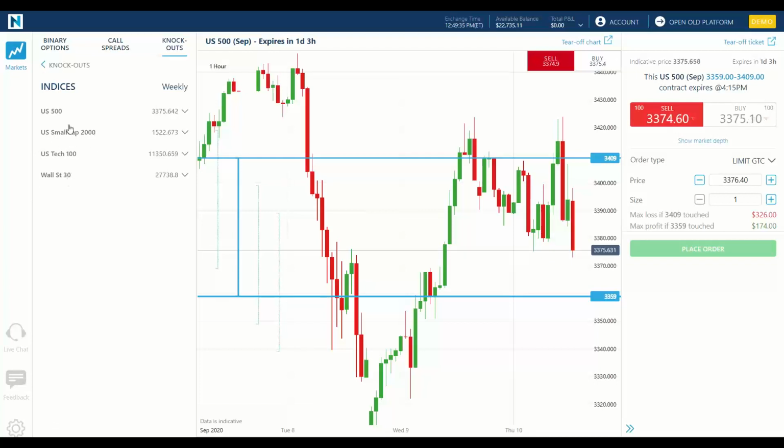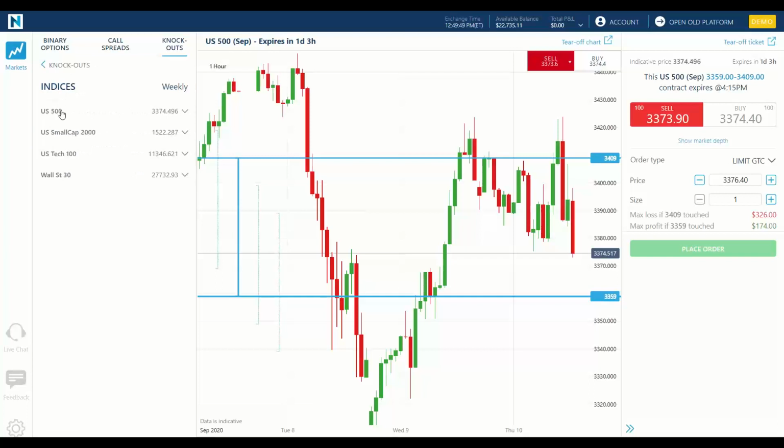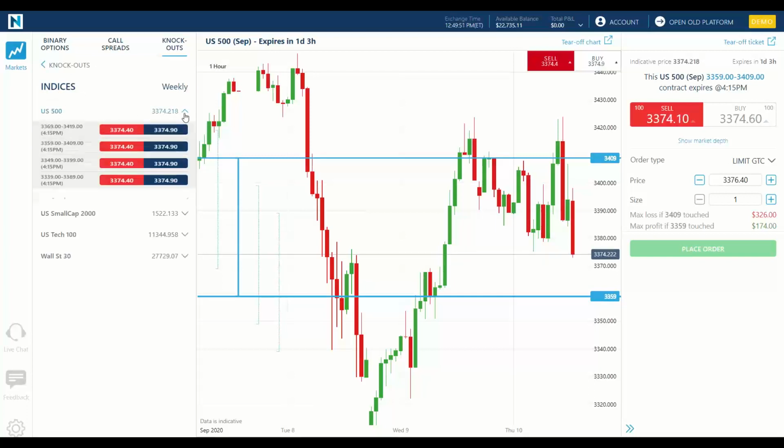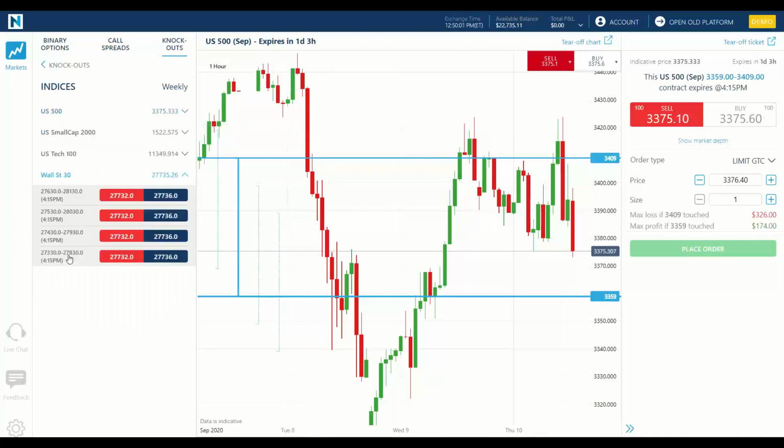So I'm trying to think, what should I use today as an example? If anyone's got a particular market that they'd like me to do an example in, by all means, type it in. I'm thinking I'm going to start with an index just because the markets have been so volatile. I'm going to take a look at the S&P 500. Actually, let's just see. Hold on. Yeah, people. Okay, someone wants that. Let's do this. We'll go ahead and do the Dow Jones. Let's do the Dow Jones.